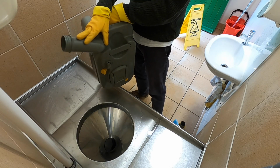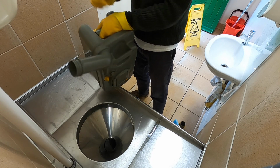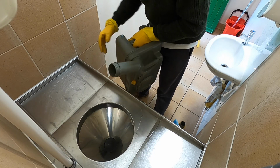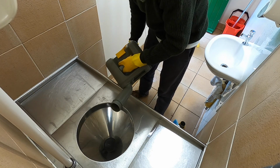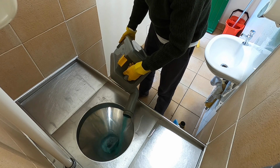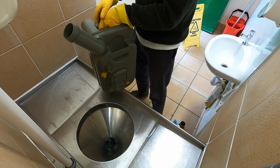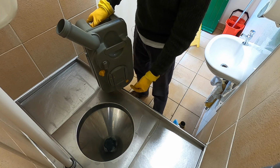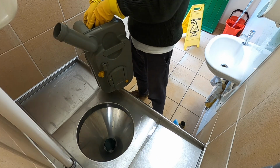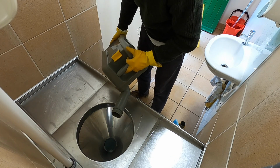Now, what you want to avoid is splashbacks. So nice and gently turn it up like that, a bit more. Now, as I'm doing this, I realise that solids and tissue paper are going to accumulate at the bottom. So really what I'm after is a fast flow rather than a slow flow, but still at the same time controlling the splashbacks.